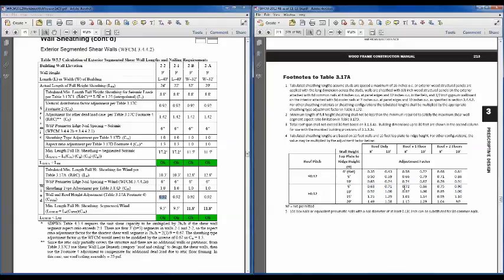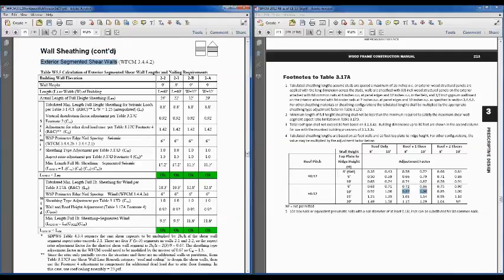So we're going to be somewhere in that 0.92 range. It actually ends up being somewhere between here and here. That then allows you to increase your required wall length. Or actually, sorry, that's a decrease in your allowable wall length. And again, we've got 24 feet, which is plenty, and so this ends up being okay. So that is a segmented shear wall design example.